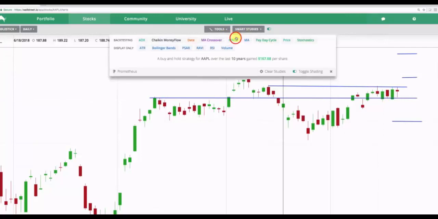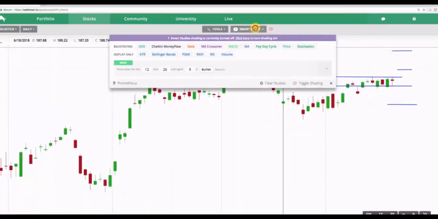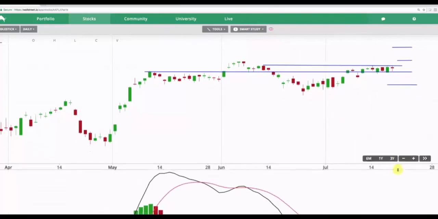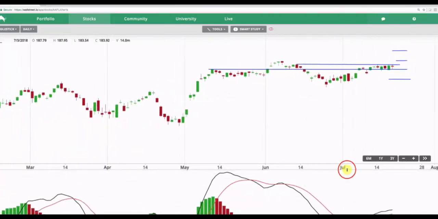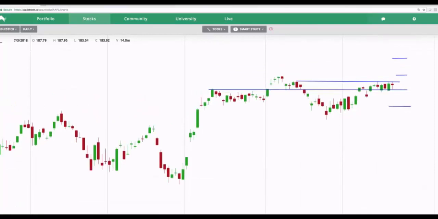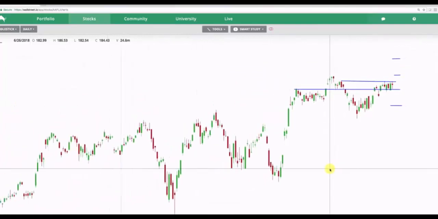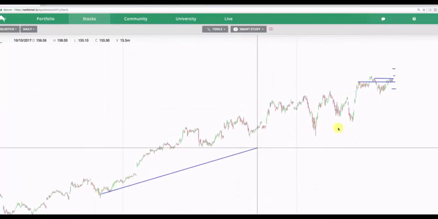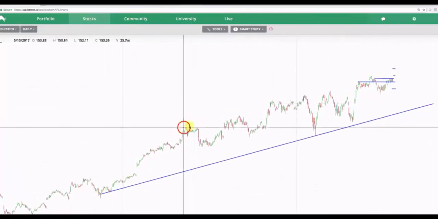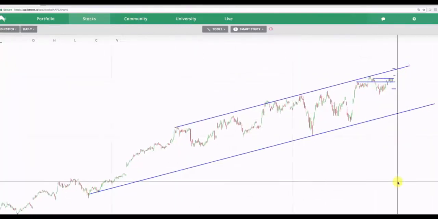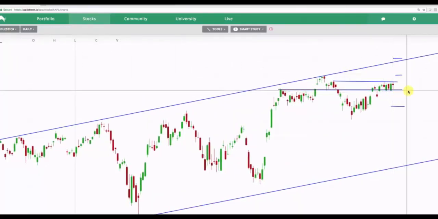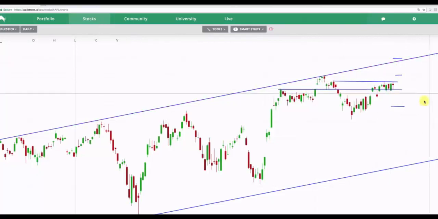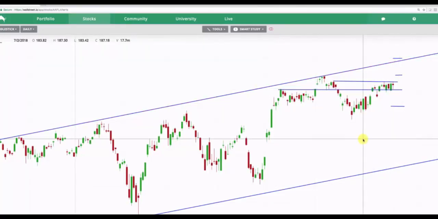I also want to highlight the MACD currently. MACD is currently crossed to the bulls, which generally gives us longer payday cycles. This has not really been the case this time around. We're still getting shorter cycles. I think that's more commonly the case when we have compression, or time compressions, like we're seeing now. For the bulls, we still have this moderate up channel that you see here, so we're still moving up in the long term. And again, we're still holding 190, but if 190 breaks, considering where we are in the daily channel and where we are in the monthly channel, I would have a little bit of caution.